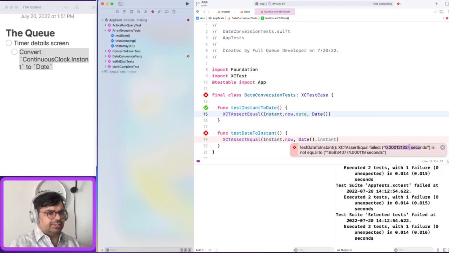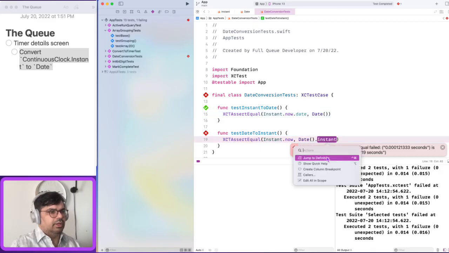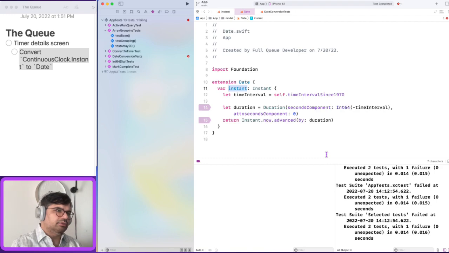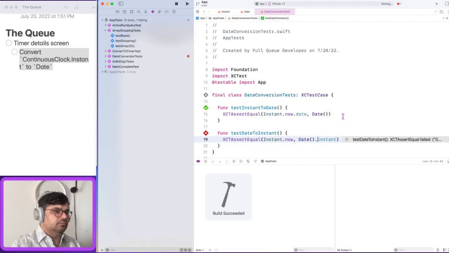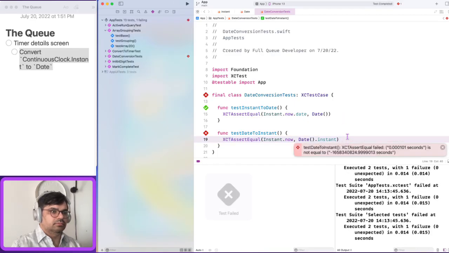I guess it's interesting that it says this is not equal to this. Is it like zeroing itself out? Here we got a negative.